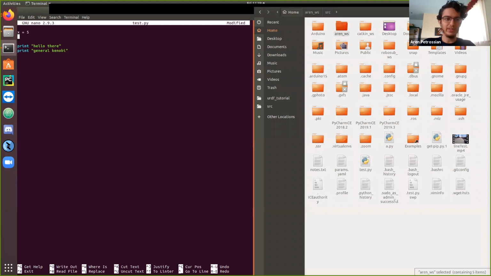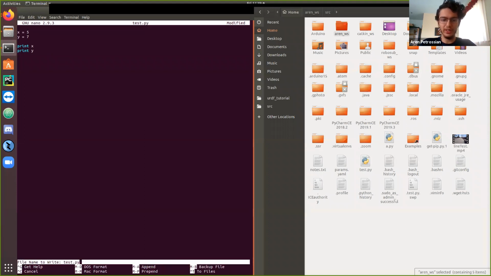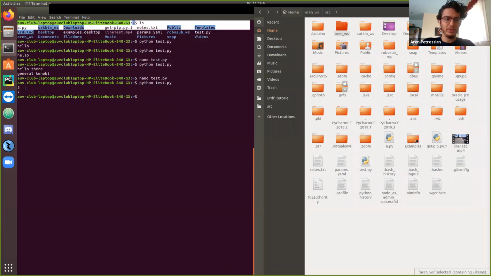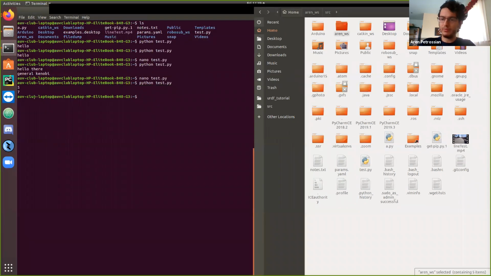So here, let's say I want to put in x is equal to 5, y is equal to 7, and then I'll delete this. And then I could print out, well, for now, let's say print x. And underneath that, I can say print y. And that's all I write. x is equal to 5, y is equal to 7, print x and print y. And then python, and it just printed out 5 and 7.